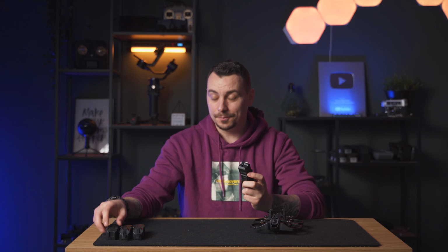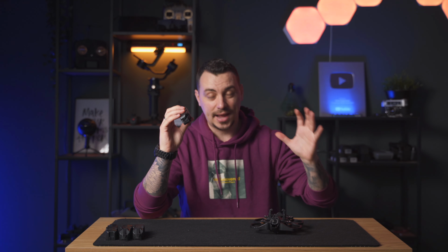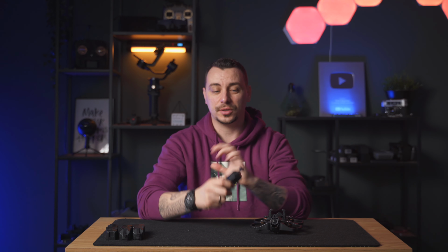But once again, if you don't want to use these proprietary batteries, you can simply use a LiPo of your choice as long as it's 4S. Something between 650 and 850 would be the ideal option for this drone.